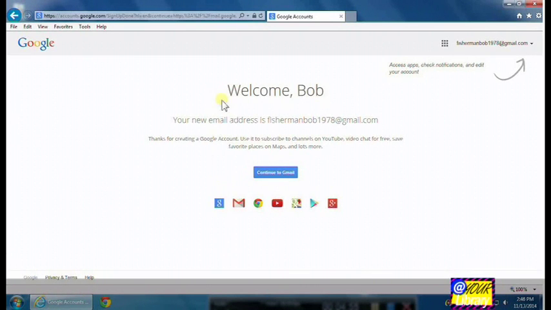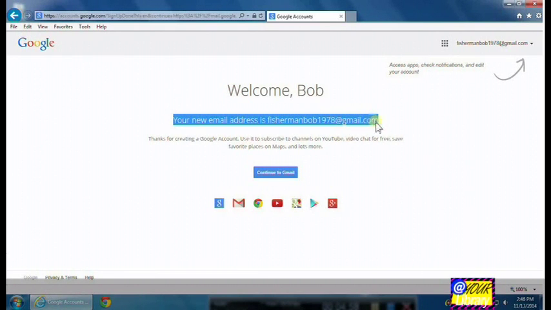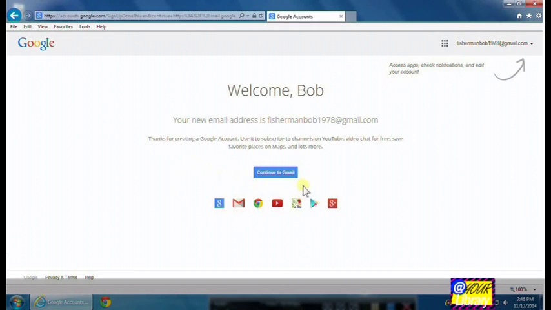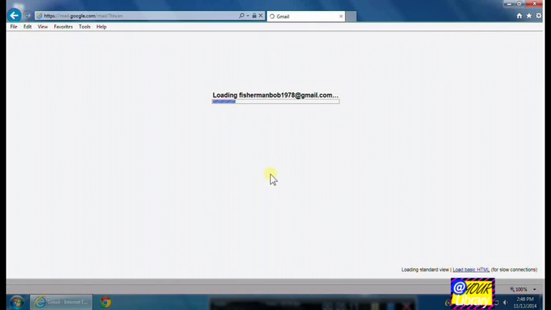Okay, looks like we have a working Gmail account. Make sure you write down your new email address and your password, at least until you've used them enough that you can remember them. Make sure not to give your password out to anyone. Your email address, on the other hand, you want to give to anybody who you want to stay in contact with. That way, they can email you if they need to contact you.